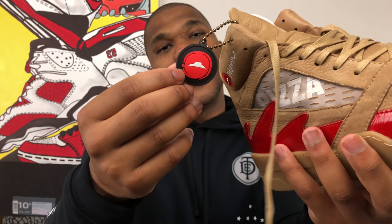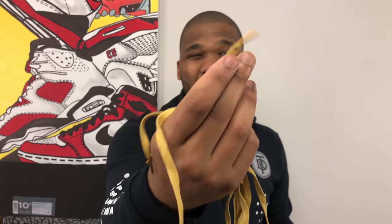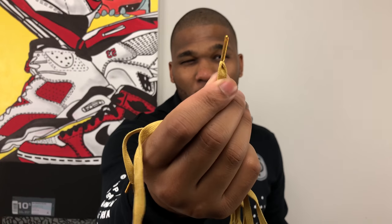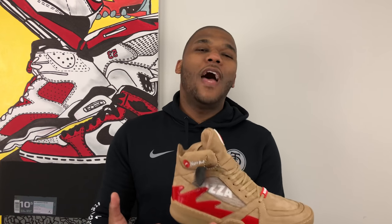The keychain is a really nice touch — I may actually take this off and put it on my keys. Last but not least, they come with another set of laces that have metal lace tips on them, which is also a really nice touch. That's pretty much it guys. Tell me what you think about the Pie Tops 2 from Pizza Hut. Were you one of the lucky 50 that got your hands on a pair? Would you like to get your hands on a pair just to check them out? Would you actually wear them or put them up as a collector's item?